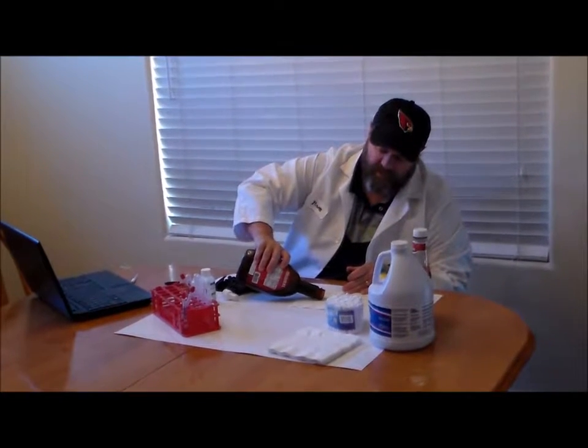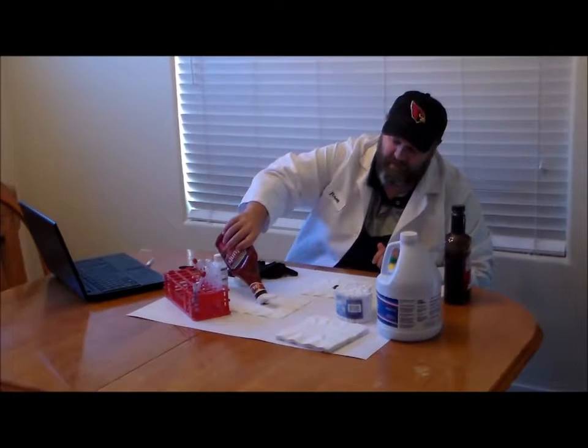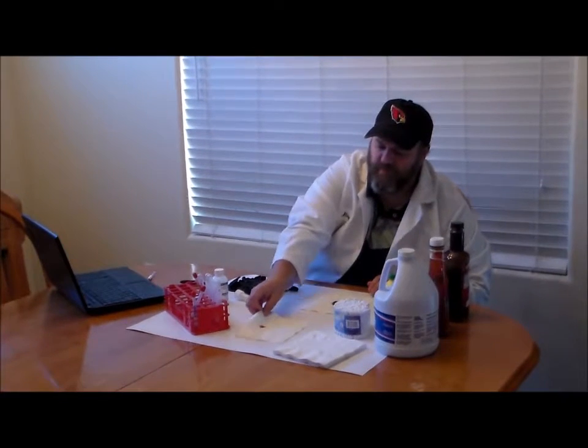You're also going to take some of the things you'll be sampling and make stains on paper towels or napkins. Pour a small amount of barbecue sauce onto one paper towel and a little bit of ketchup onto another. Let them sit for about 20 to 30 minutes and dry out, since you really don't want to test them while they're still wet.